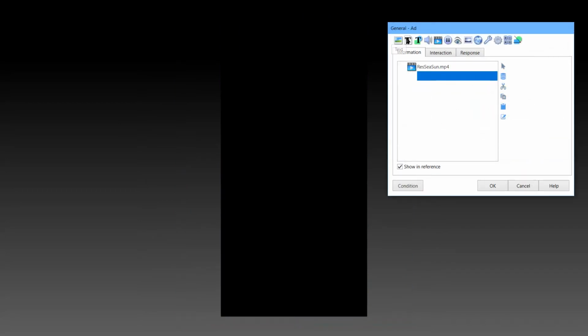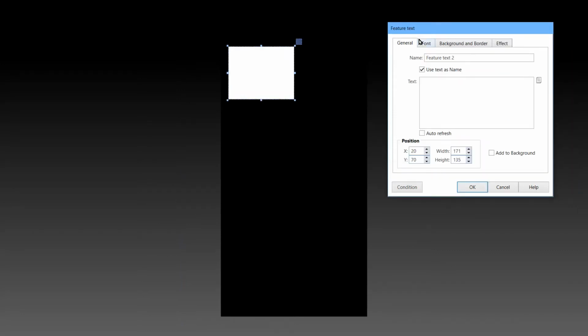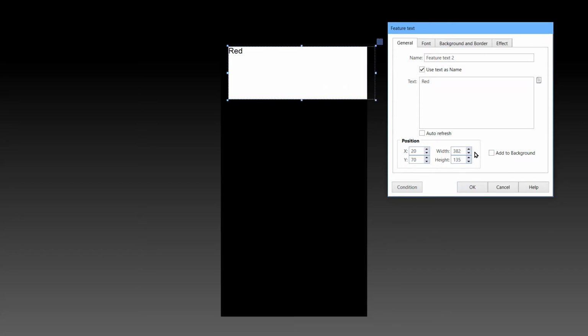Next, a title. If I needed full word style text, I'd use the text action, but instead I'll use feature text, which just gives you one font. I'll start with the first word, red. The easiest way to ensure the title will be centered is to make the text box the same width as the lesson, 382 pixels. You can change the size of the text box directly on the screen, or with the XY width and height fields and the up and down arrows.